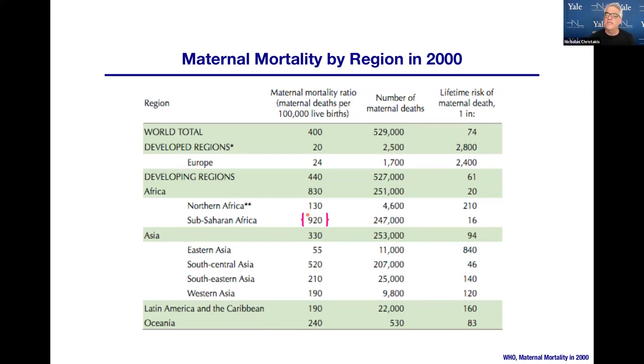It's very important you not commit what is known as the naturalistic fallacy, which is to assume that just because something is natural, that means that it's good. And if you look around the world, I used to have it broken down here. I can't remember if it's on this chart, but in Afghanistan, the rate of maternal mortality would make you weep, what happens in that part of the world. And even in the three sample countries in your reading by Barron, in the particular sample of facility births, 5 out of 2,016 women, or 250 out of 100,000, actually died in childbirth, as did 2.3% of their babies. So women and babies die during childbirth. It's as if two of you in this class right now just dropped dead. That's the prevalence of this condition.